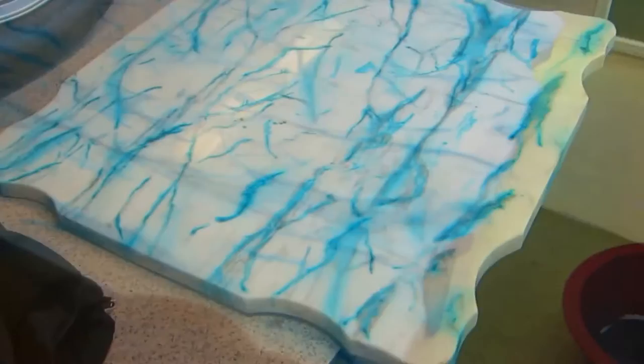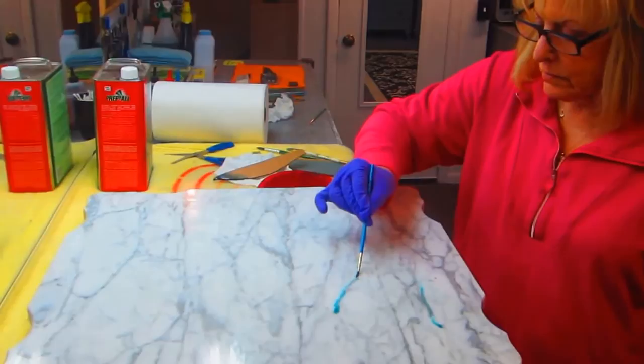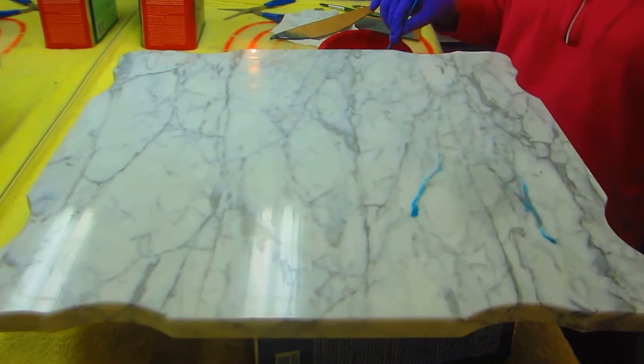One is busy drying. She's starting on the second one. Now we're planning, as part of this renovation in the house, to do cornices and curtains and a lot of crafty stuff. And we really do enjoy it. I hope you enjoy sharing our little adventure with us. And that's what it always is, a little adventure. So once Karen has decided that's about the look that she's after, and of course that's all in the eye of the beholder, at least one thing we know for sure, it's a perfect color match.